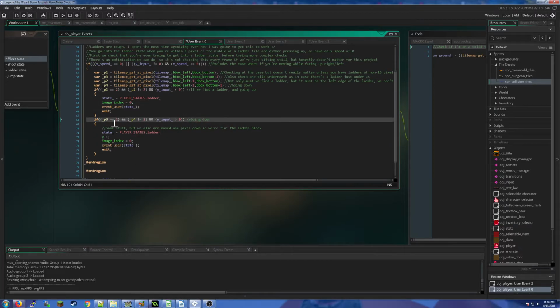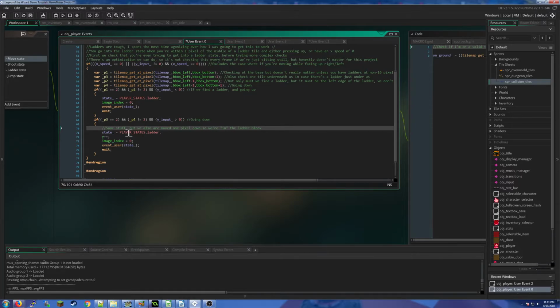If we are going down, if _p3 and _p4 and y_input is greater than 0, again same stuff, but we are moved 1 pixel down, so we are in the ladder block. That way we don't end up trying to immediately go back into the move state.